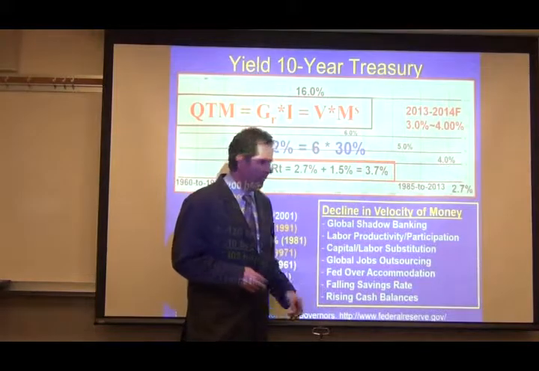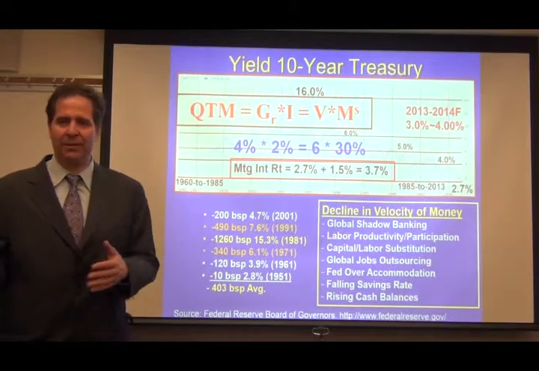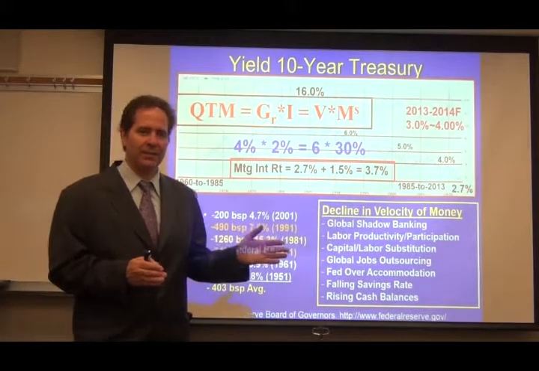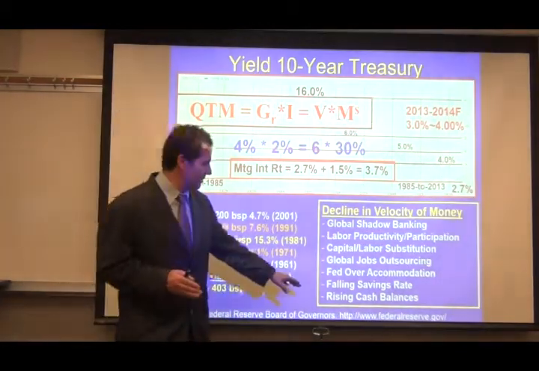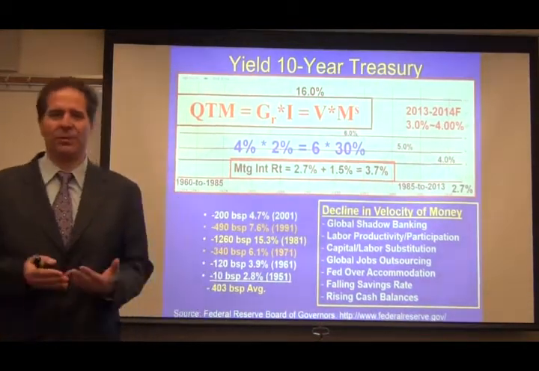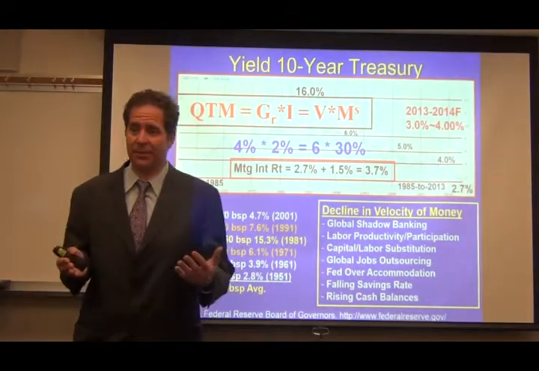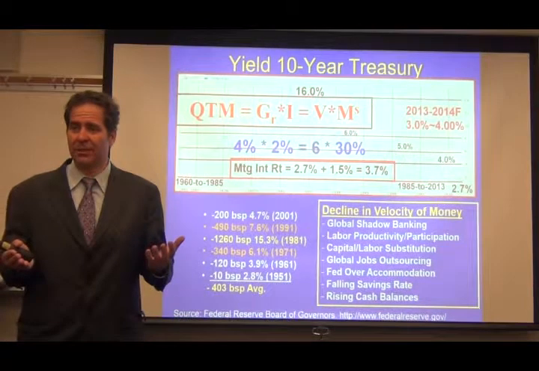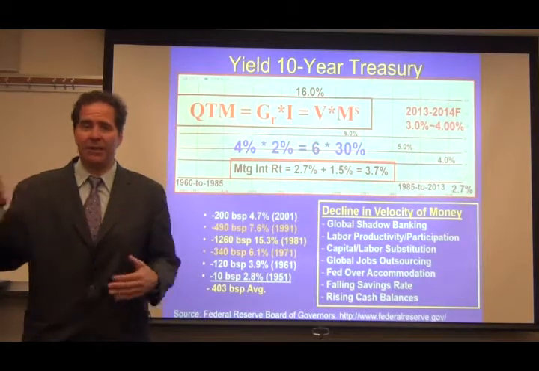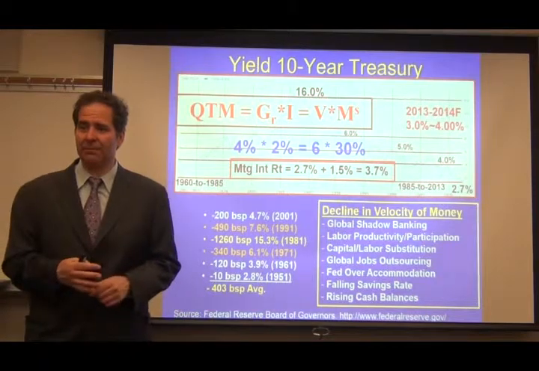Falling savings rate. People are more comfortable putting their money into cash or some other cash substitute as a precaution for the next downturn. The savings rates are so low, there's really no incentive to stick money in a bank. Might as well just hold cash, especially if you have deflation or disinflation, because you're still getting a return. And the banks can't lend that money out to create velocity in the economy because there's not a lot of money in the banking system.